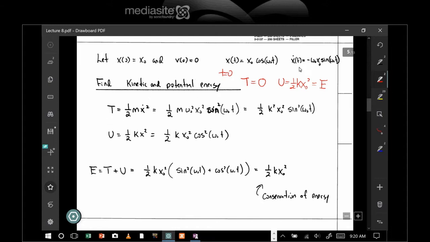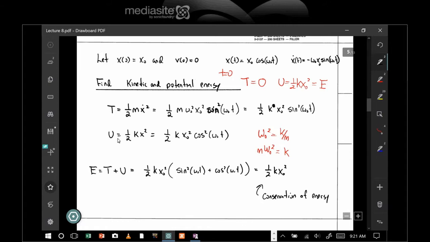I'm going to take the derivative of the solution, and I'm going to get x dot. If I take x dot and shove it into here, what I'm going to get is 1/2 m v naught squared x naught squared sine squared. Now, just to remind you, omega naught squared is equal to k over m. And so m times omega naught squared is just going to be equal to k. So then what I'm going to get here, and I have a typo here which I will make go away, is 1/2 k x naught squared sine squared.